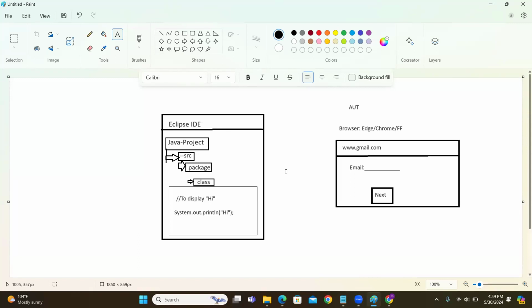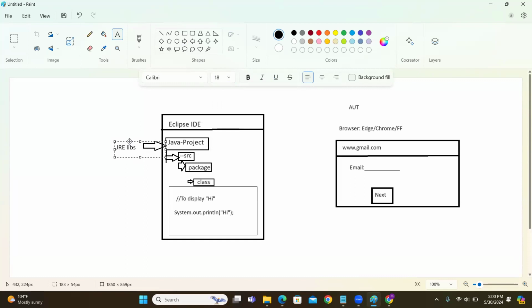So what we have to do for this project is provide one library. What is the library we are going to call? The JRE library, Java Runtime Environment library. That we have to provide.